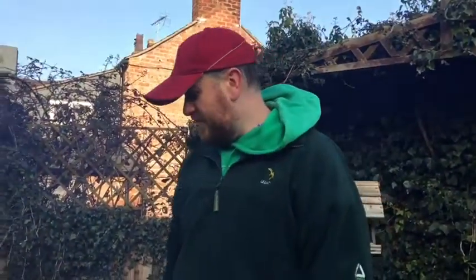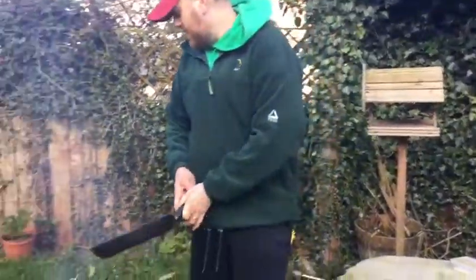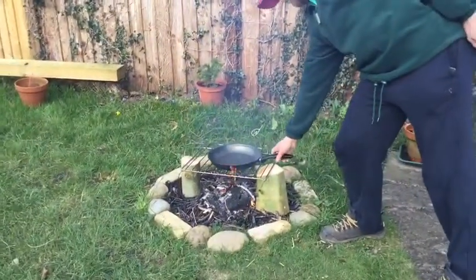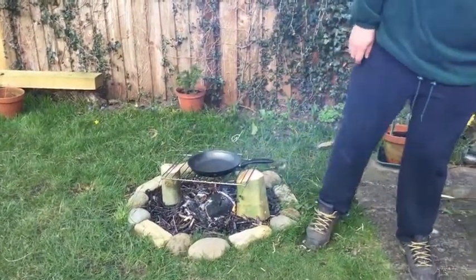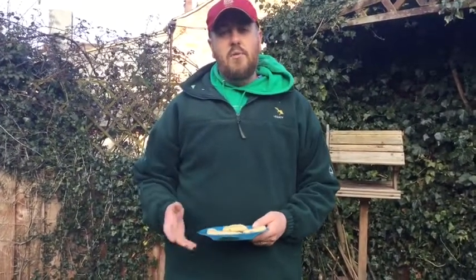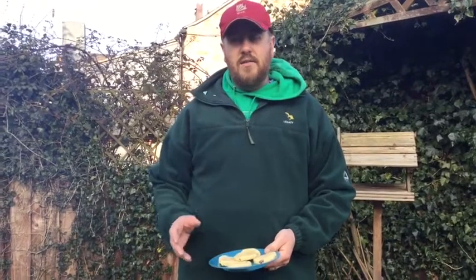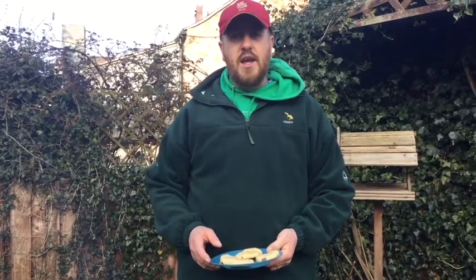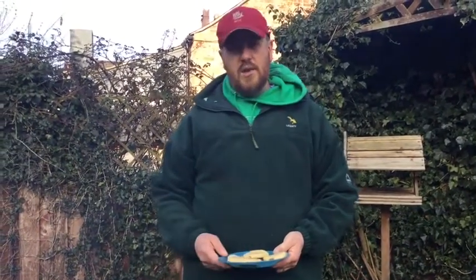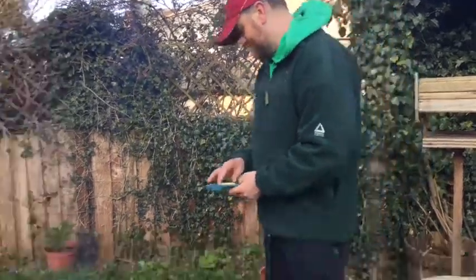Okay, so as you can see, the fire has been going for a while now, and we've got some embers going there which are going to be really, really good to cook on. I've got my clean pan ready to go, so I'm going to put that over the heat, start to warm it up, and my Welsh cakes are here. Now, just like when we cooked them on the hob, we need to turn them over regularly to make sure that we're not burning them and to get them that nice golden brown colour. And then once we've done that, we can cover them in the sugar and enjoy our tasty campfire treat.